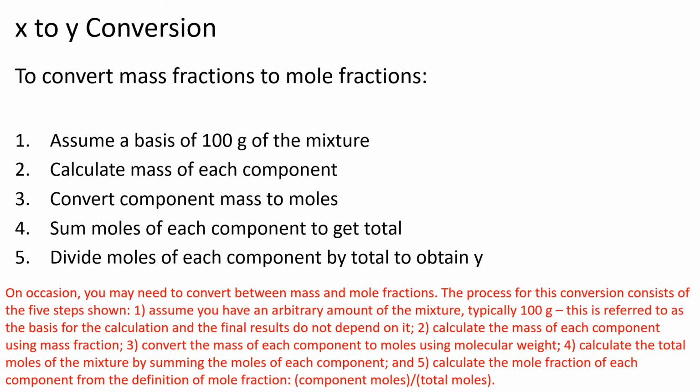Second, calculate the mass of each component using mass fraction. Third, convert the mass of each component to moles using molecular weight. Fourth, calculate the total moles of the mixture by summing the moles of each component. And fifth, calculate the mole fraction of each component from the definition of mole fraction: component moles divided by total moles.